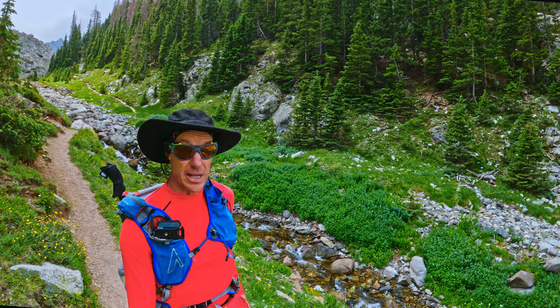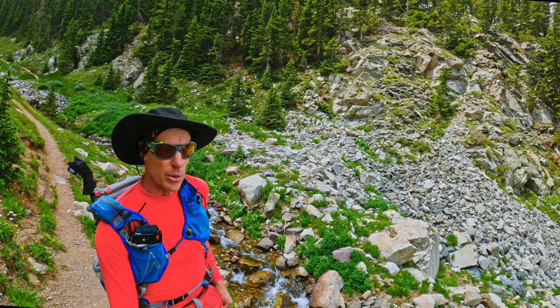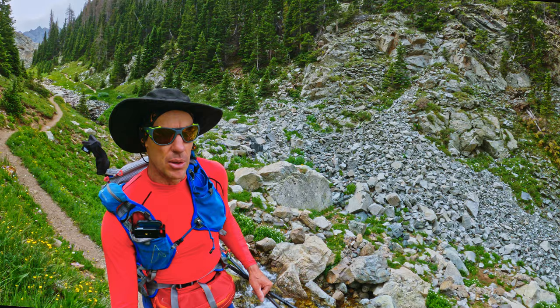The climbing on the route was not very difficult. You stick to the ridge for really most of the climb, and then you kind of turn away from the ridge to climber's left when it starts getting scary and it turns into a knife edge ridge. And then you go up that gully just on the left, and it should be thoroughly covered in my drone footage. So I'm thinking this is fantastic.